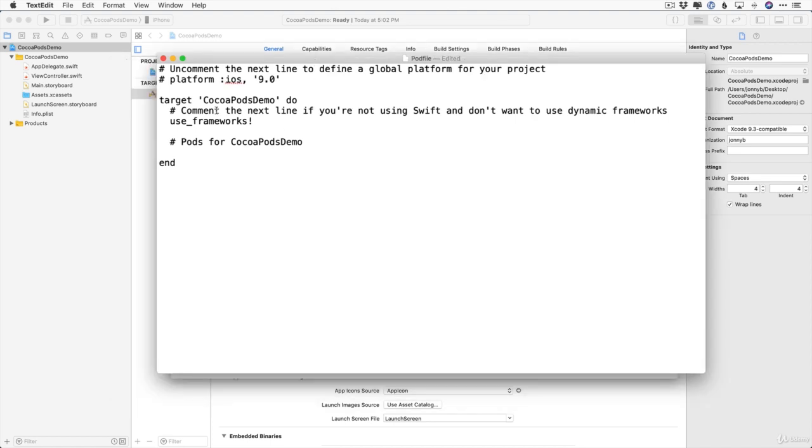You'll see this bit of text, and we have the target CocoaPods Demo. Okay, so this is saying this is the target for the pods that we want to install. And here under the hashtag, pods for CocoaPods Demo. The hashtags or pound signs are comments in this language. And all we've got to do is, right here under the pods for CocoaPods Demo, put in the pods that we want to use.